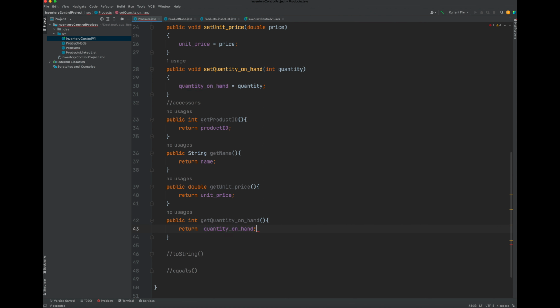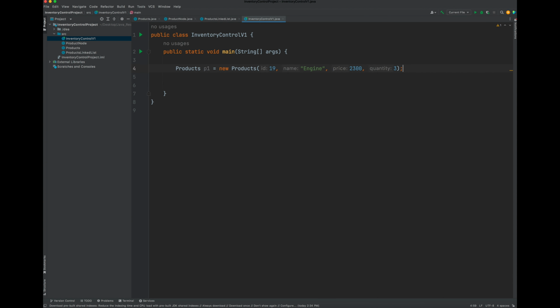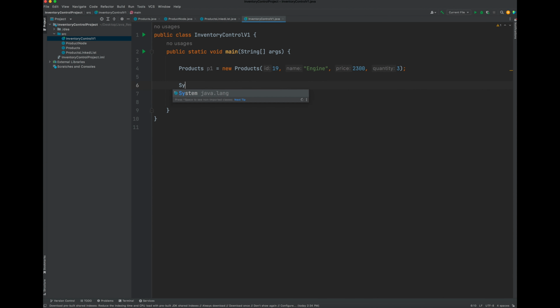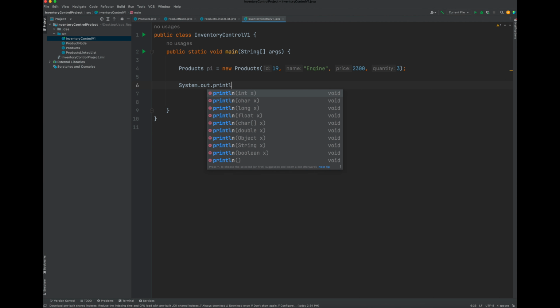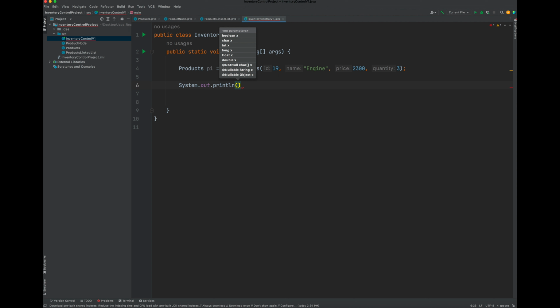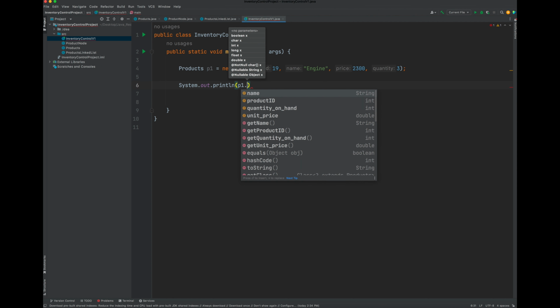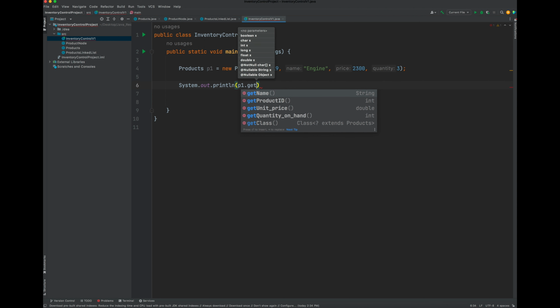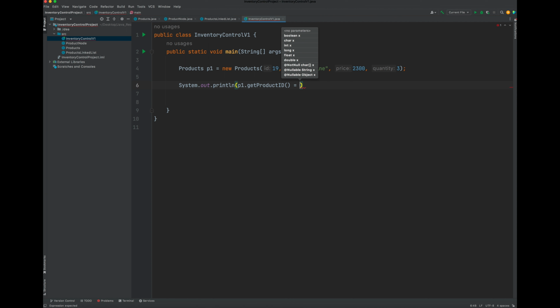Now we can quickly test these to make sure they work. So we'll go back here, and we could do a system.out.println. We can actually print p1 dot get ID plus.